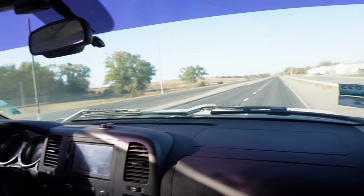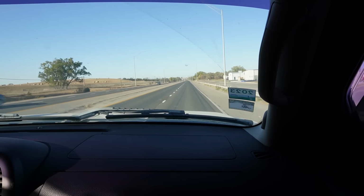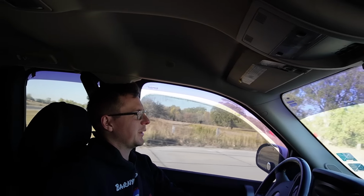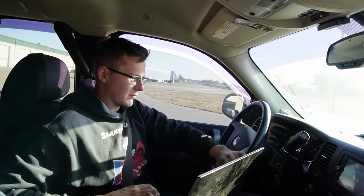How's it feel? Good. Everything's looking good. Feels a bit more powerful from the passenger seat. Feels torquey. Yeah, it definitely seems pretty solid for something that has everything working against it. Wrong gears, wrong torque converter, huge tires, big lift. Quite the aerodynamic machine. Yeah, it's a massive brick.